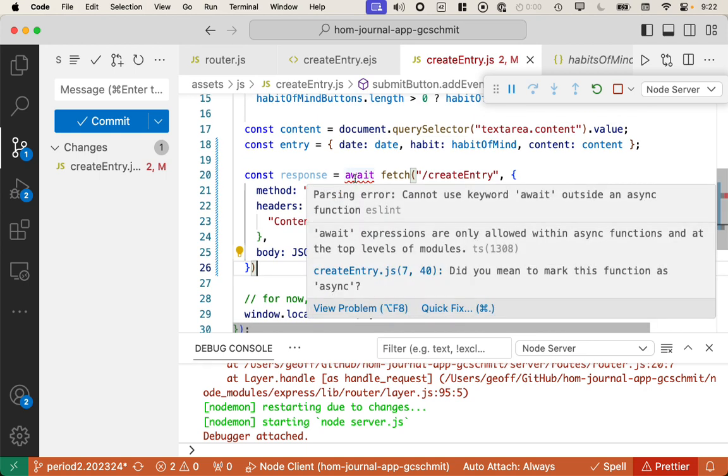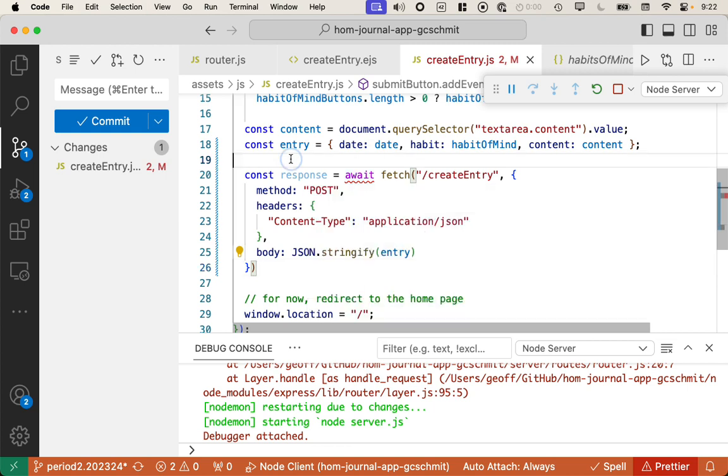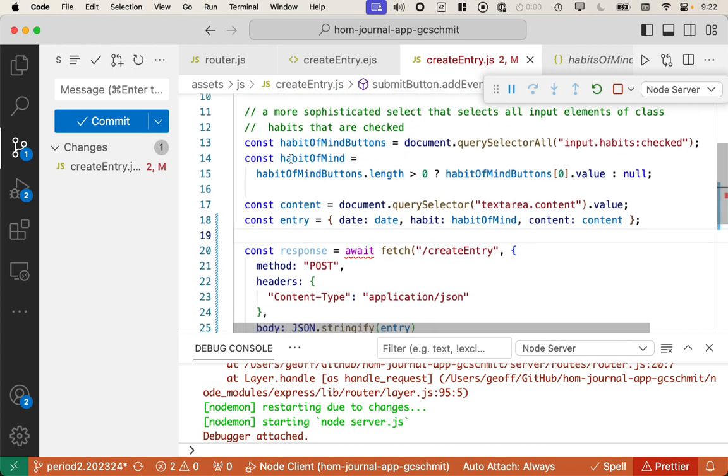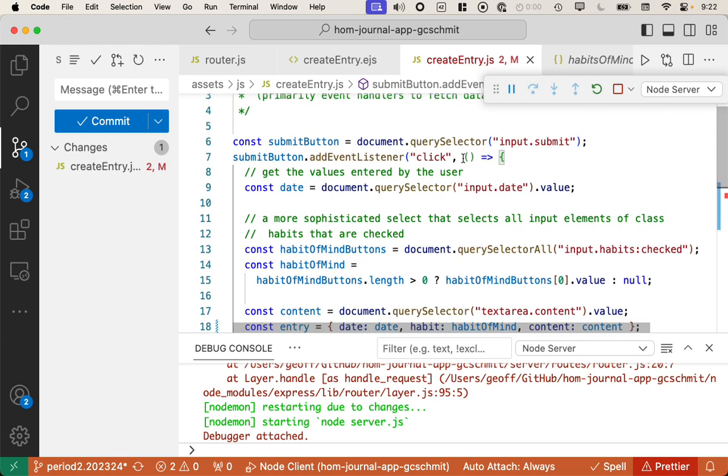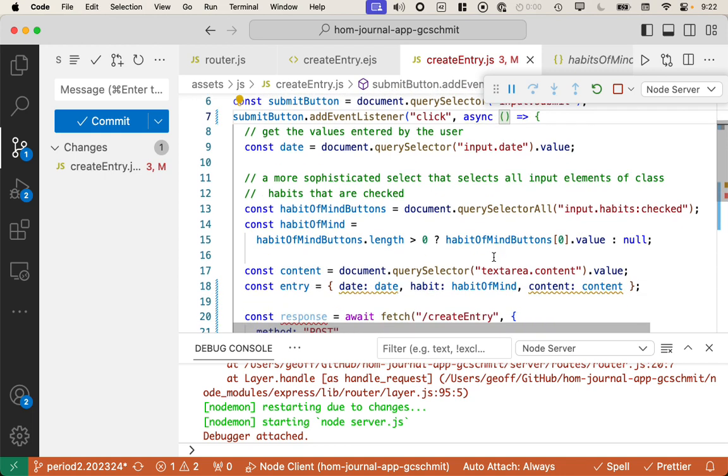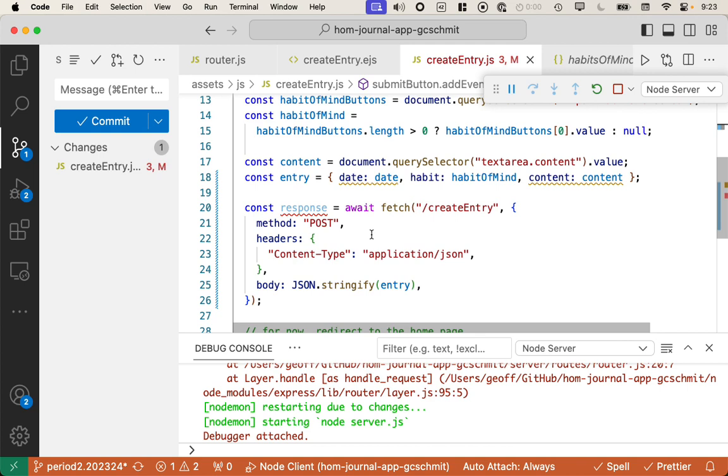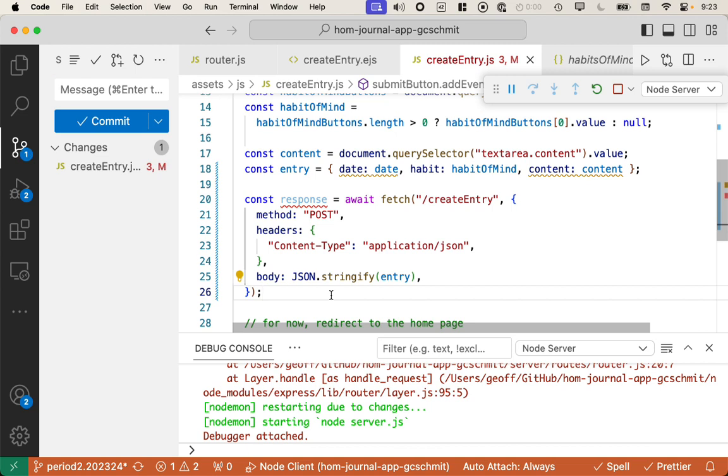Notice that await has an error. It says we cannot use the keyword await outside of an async function, and that is true. So we need to go back up to where we specify this function, which we're doing with the arrow operator up here. And we need to specify that this function is asynchronous. And we do that with that async keyword, just like we wrote previously with some of our database code. So we add the async word up here before the pair of parentheses. And that says this function that we're defining here is asynchronous. And now it's happy, mostly happy. All right.